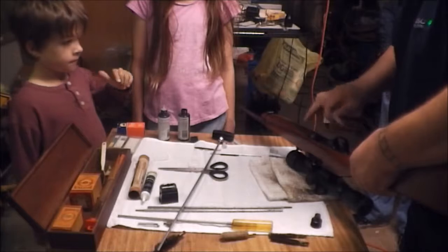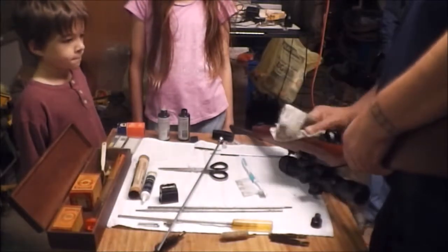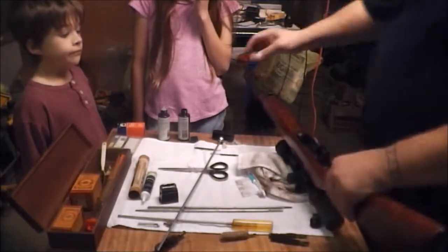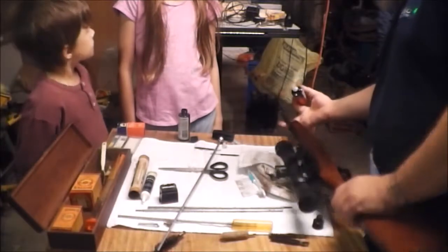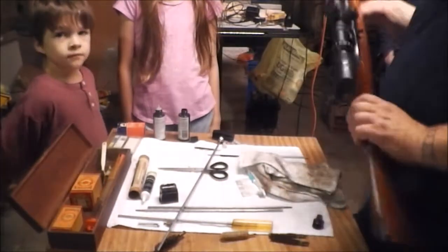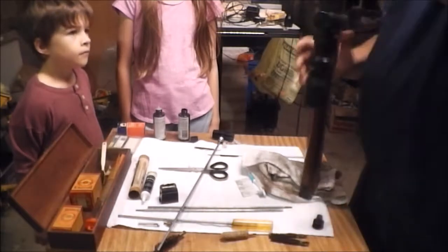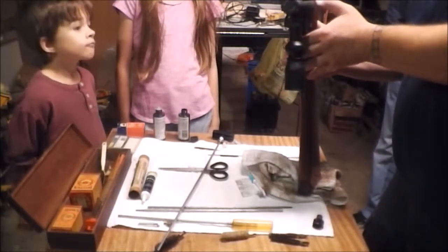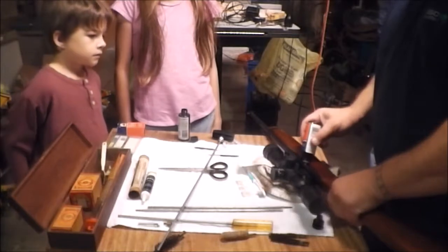Now normally I would take this gun completely apart, take everything apart and clean it, but we're not going to do that. We're going to do it later, but we're just going to get these clean so we can put them away before Christmas. Okay, so now we have cleaned that out. Once again, we'll take a little gun oil. We're going to oil where the firing pin is. More gun oil.